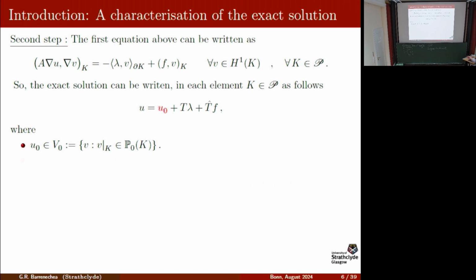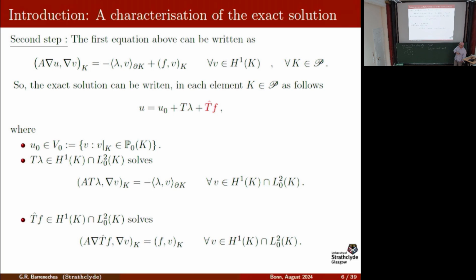So we decompose u as a constant term, which is essentially the kernel of that bilinear form. That's not an elliptic bilinear form in the whole of H1. Plus two things. One thing that depends on lambda, which is the solution to the local problems, and one thing that depends on f. Don't worry about the part that depends on f, everything is encoded in this local problem, which I will write here, because I'm going to be referring to this later.